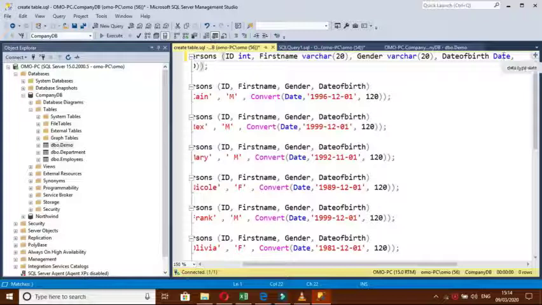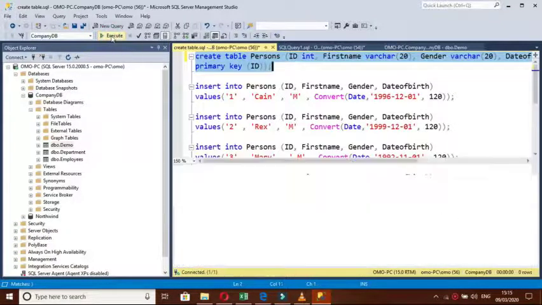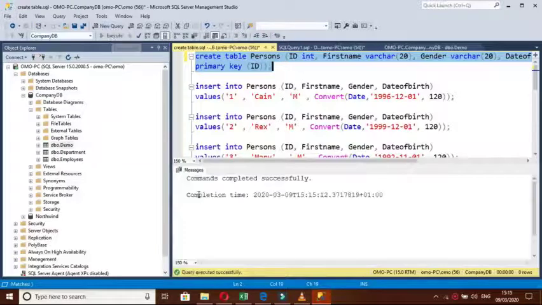So this is the data type I assign to date of birth, date. So okay, let me run this now so you can see. Command completed successfully.